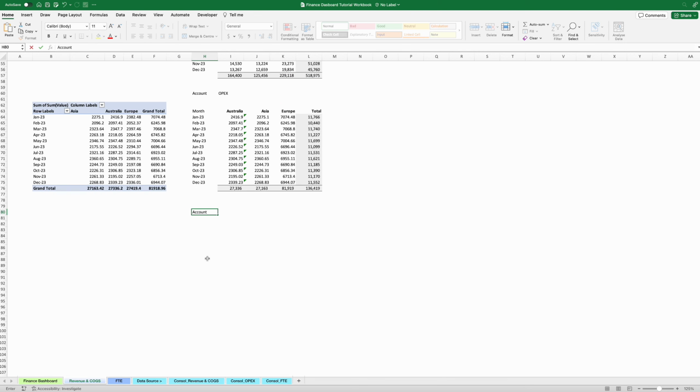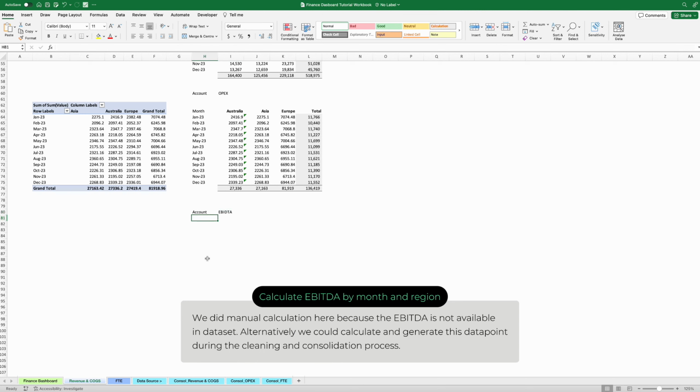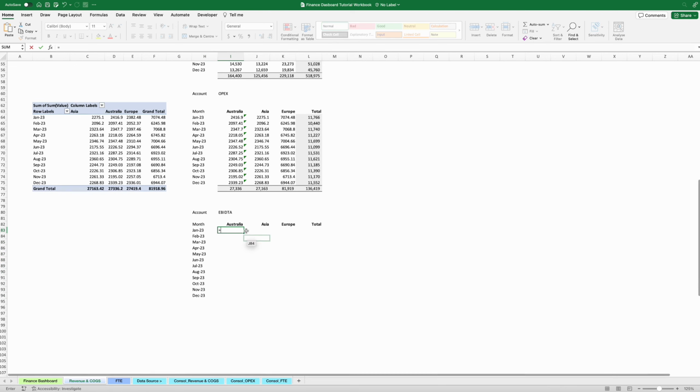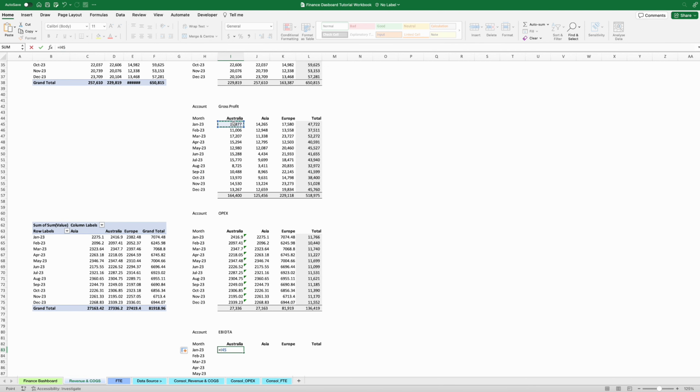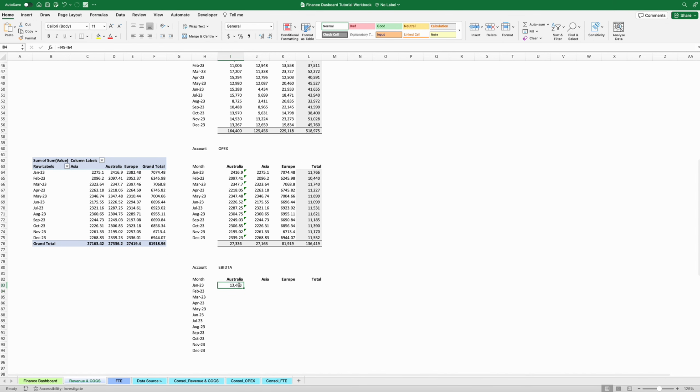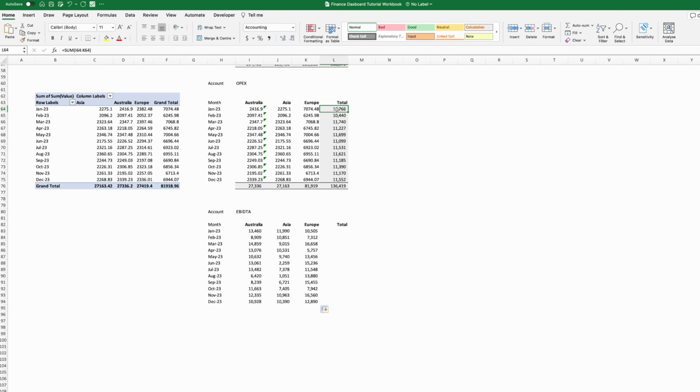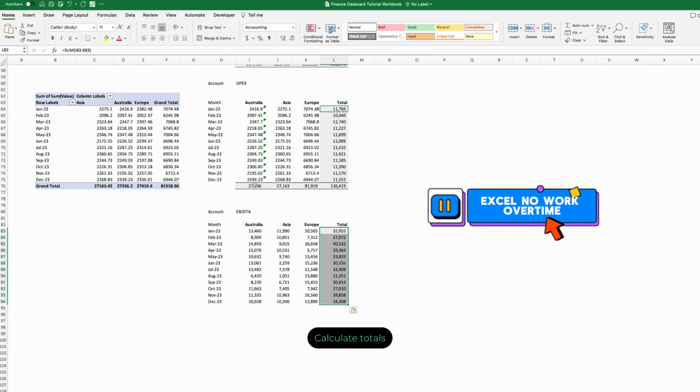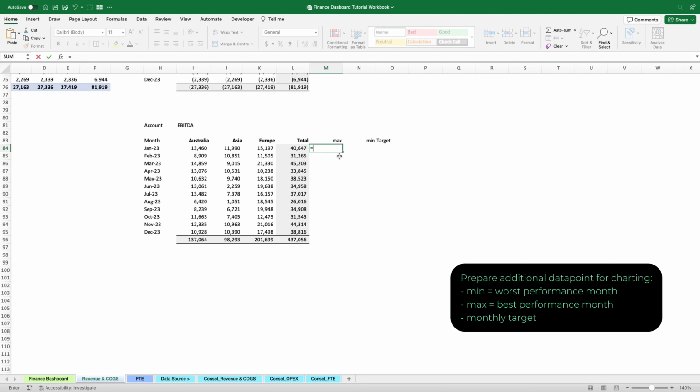Then we will manually calculate EBITDA using the other charting tables above. In addition to monthly EBITDA values, management would also be interested to know which month is the best performance, which one is the worst, or whether every month meets our monthly target.